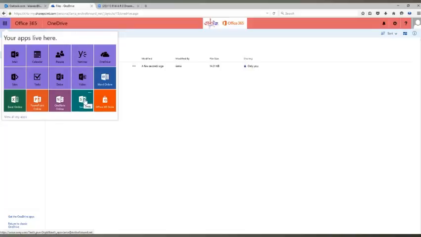Sway. What is Sway? Do a search online for Sway, Microsoft Sway, and there's a ton of tutorials about it. There's a lot of tutorials about OneNote. OneNote is an awesome note-taking application. I suggest start taking advantage of that. PowerPoint is a presentation software. Excel is a spreadsheet application, and Microsoft Word is a document application.